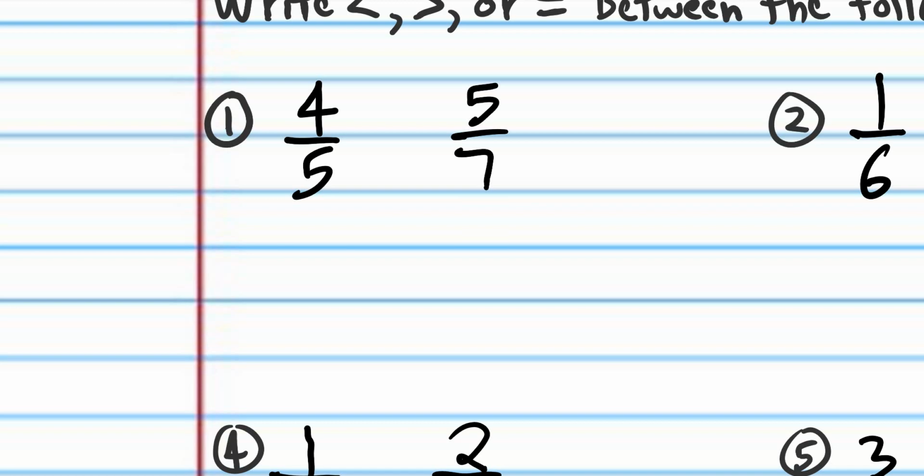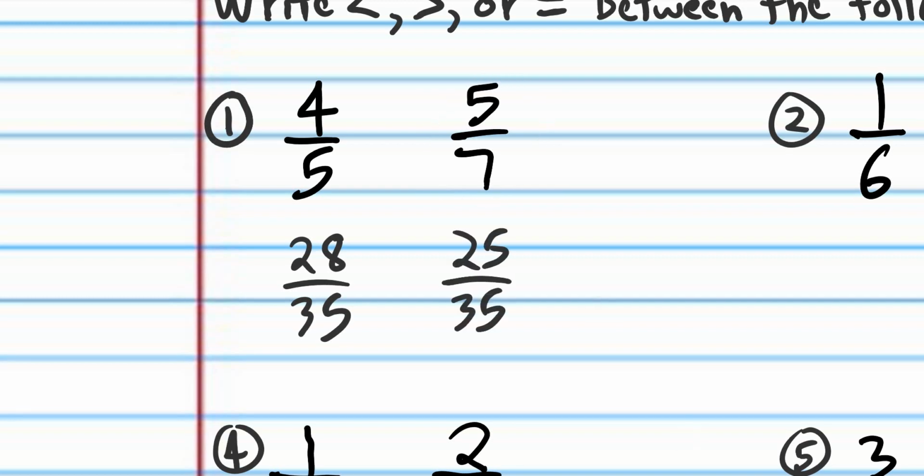So what we have to do is use the fundamental principle of fractions to change the form of these fractions so that they have a common denominator. And then we can compare the fractions because the pieces that we'll be counting will be the same size. So we're going to multiply both sides of this fraction by 7, and we get 28 over 35. And multiply both sides of this fraction by 5, and we get 25 over 35, and now we're counting the same size pieces, 35ths. We have a common denominator. So now we can see that this fraction must be bigger because 28 35ths is bigger than 25 35ths.